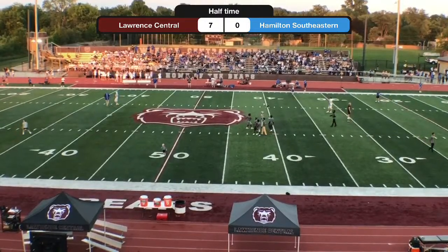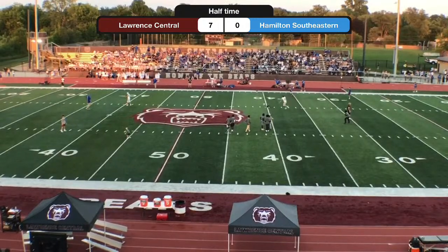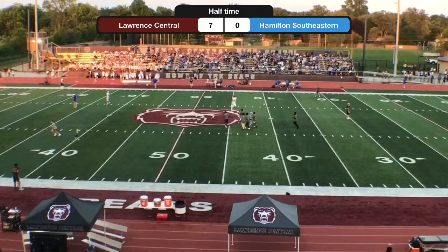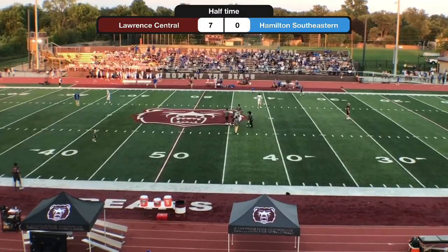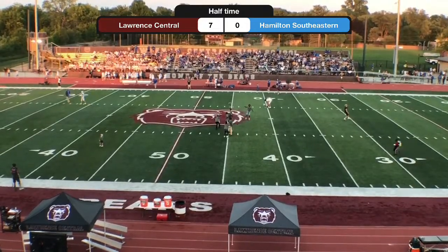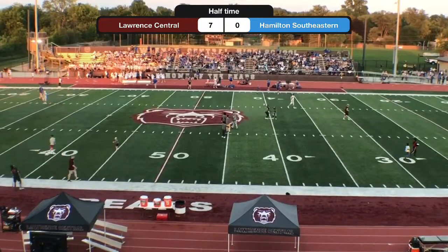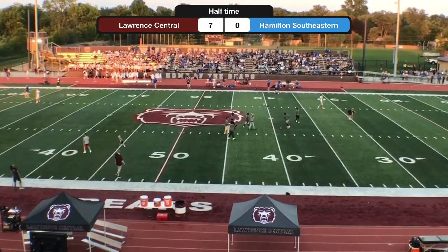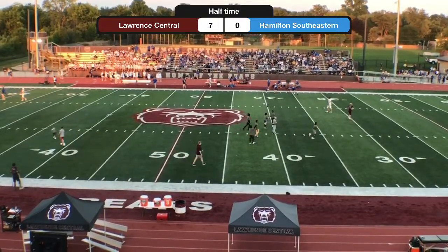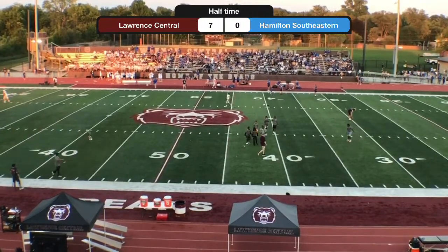That's awesome. How much excitement, how much buildup has led to this moment? Oh man, you know it's been a real quick summer. You try to organize a lot of stuff, a lot of moving parts in a short period of time. But I mean, we're just like a lot of schools, man, just trying to put it together. Premature right now and how competitive things are right now, but we want to be our best in the late October. Sure. So you said it there, keyword premature, but last year Lawrence Central lost 35-7 to Hamilton Southeastern. Now it's the other way around. You guys are up 7-0.